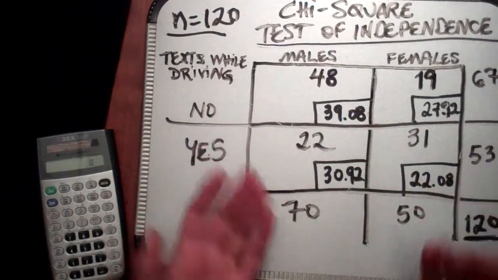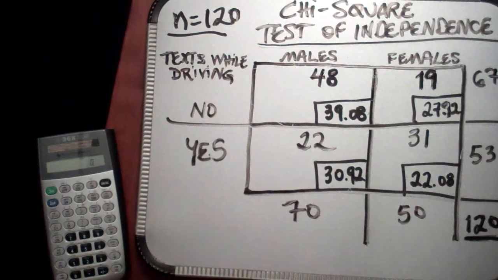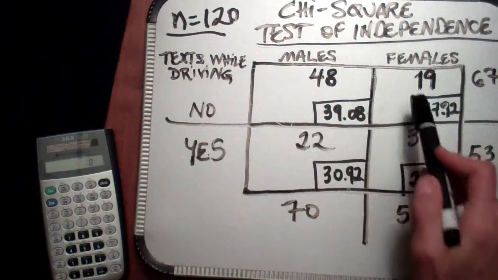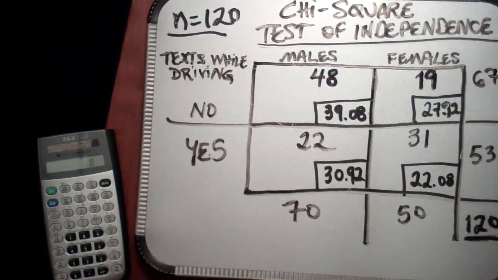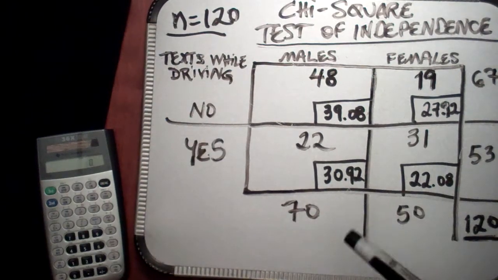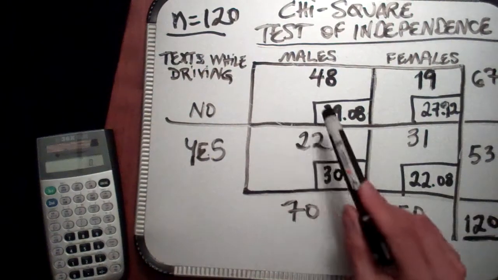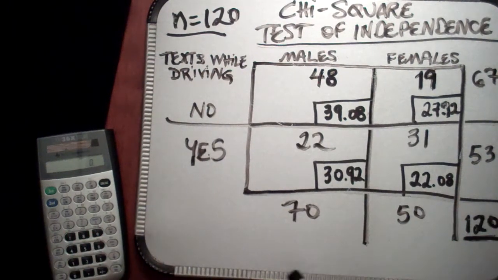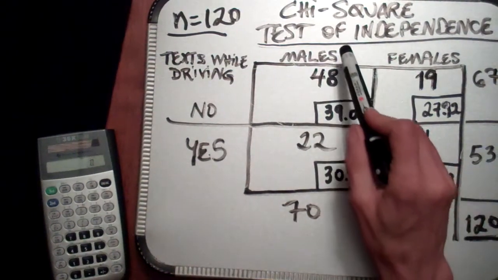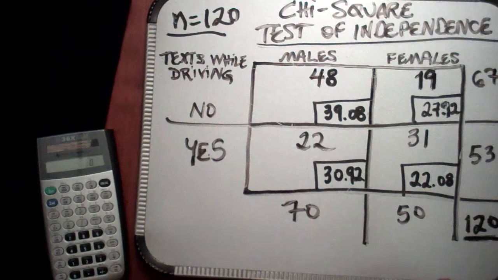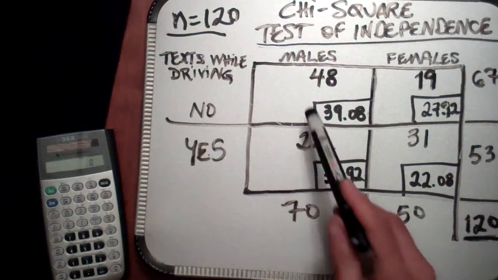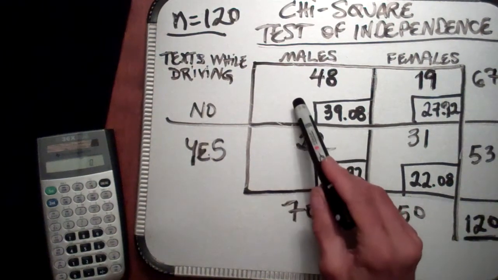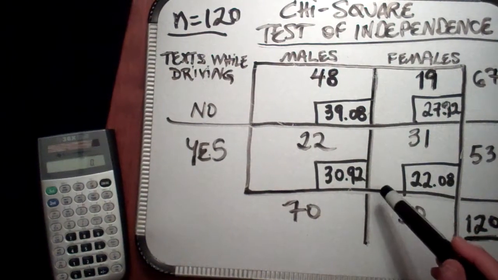So what you see here are the numbers of subjects, the numbers of observations for each of these mutually exclusive categories. When I say mutually exclusive, I mean that a subject in your study can be categorized in one and only one of these cells. There's no overlap. A person either reports themselves to be male or female, and they report that they either text while driving or they never text while driving. So you can't have one person who is accounted for in more than one cell.